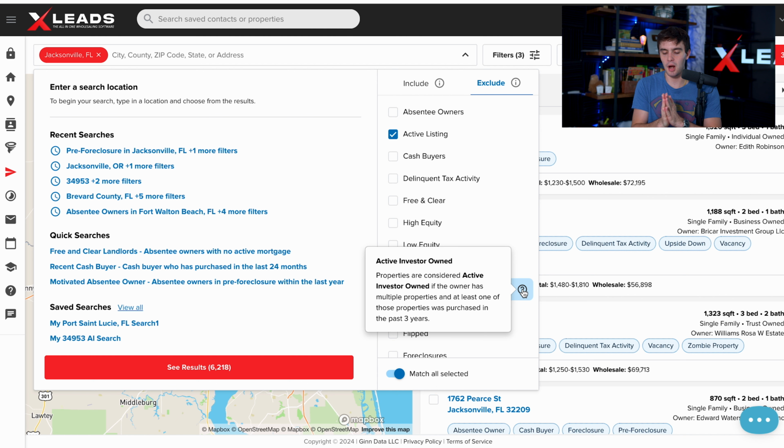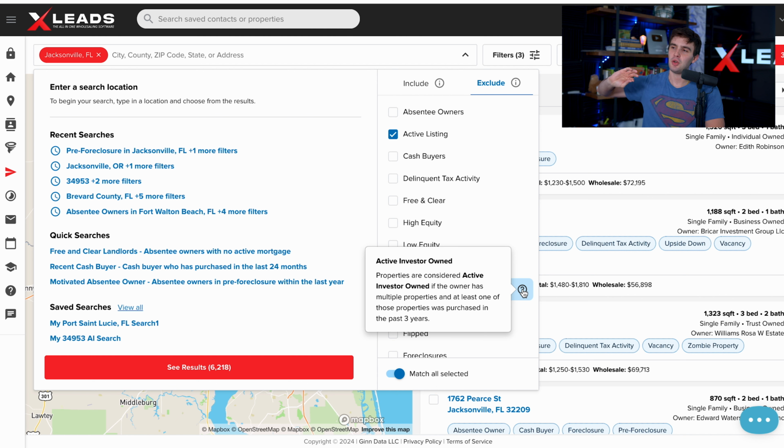So the problem is it gets a little skewed, right? Because you do wholesaling deals where somebody owns 3 or 4 houses or they inherited it. It's a good seller and you're going to filter them out, which in my opinion sucks. You lose out on wholesaling deals doing that. What you want to do is filter out people that own a lot of properties, but you kind of don't at the same time. You want to exclude or filter out the investors who own multiple properties.